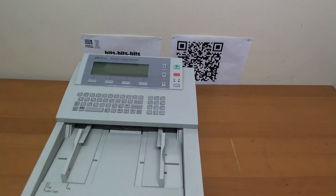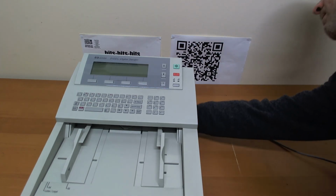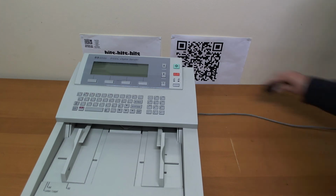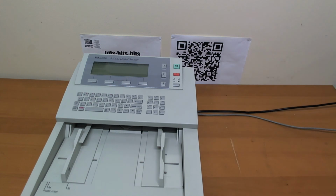I'm just going to power it on. Network cable in the back. Standard kettle lead. Power it on.